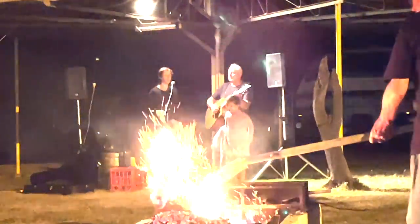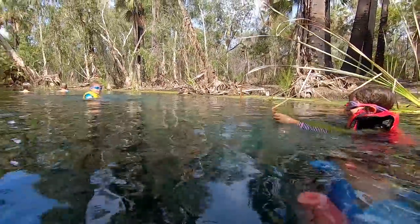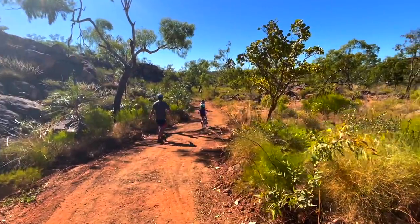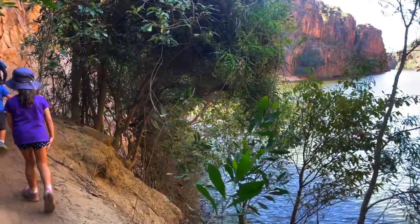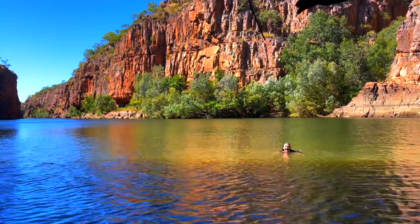We started from Mount Isa and headed into the Northern Territory up through Banka Banka and Mataranka Springs. We spent some time there — it was absolutely stunning, the kids loved the hot springs through Mataranka, and the whip cracking show that kicked it all off as we came through the middle of NT. Up through Katherine was just a real surprise — that got us in the right mood to explore and find some adventures. We went on some big walks, got into Katherine Gorge, though I was gutted because the boat ramp at the National Park was closed. We did a massive walk and got to one of the big dog legs in the gorge to swim there anyway, which was just beautiful.